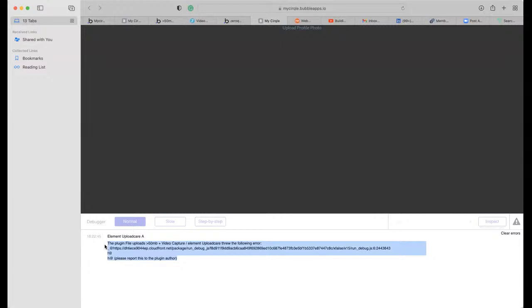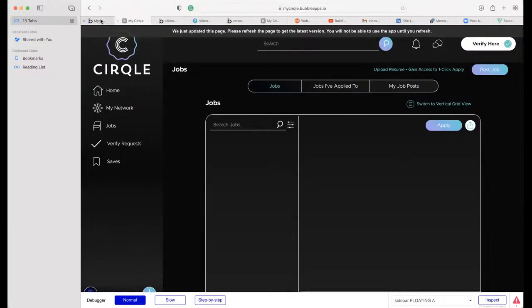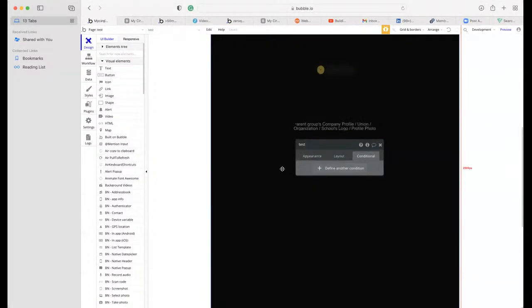Maybe. The reason I say that is, why are we getting the error? The plugin is file uploads greater than 50 megabytes plus video capture. Do we have a minimum and a maximum set on the plugin? Is that file less than 50? Oh, it's significantly less than 50. But I don't know why that would be an issue. That would be a really strange issue. It'd be very strange, yes, I agree.